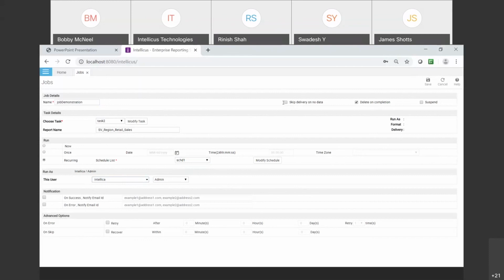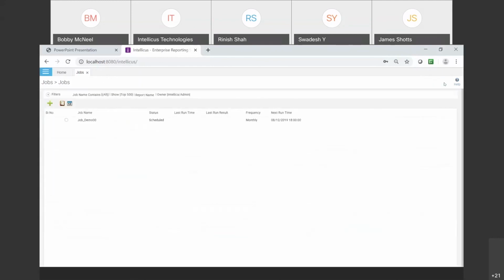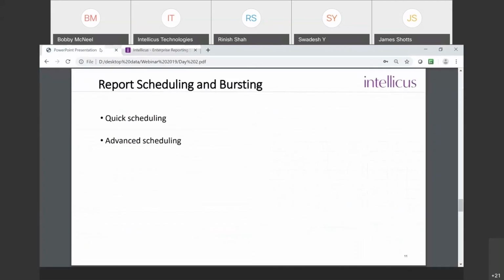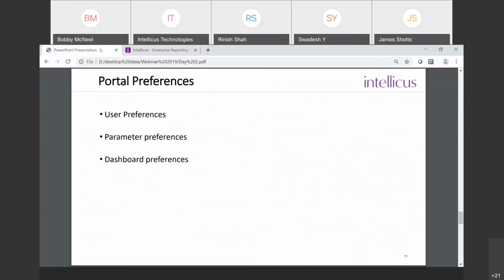Here also, we can generate mail to notify different users on success or on error. We may select the checkbox skip delivery on no data, skip delete on completion. We may cancel this. Now this is how we can create jobs.